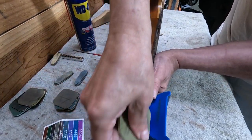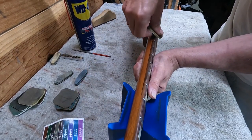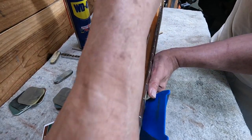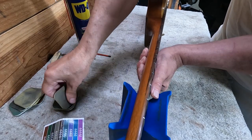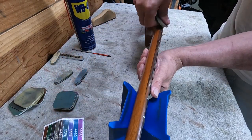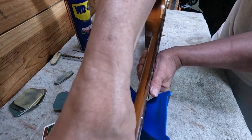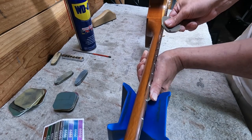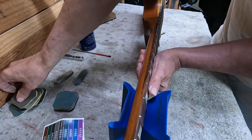What we're doing here is really getting that last step that smooths those fret ends out, and at the same time it's cleaning up any little marks you might have made with the file. Believe me, when you're done and you've sanded well like this, you shouldn't have any marks left — if you've been careful when using your file.